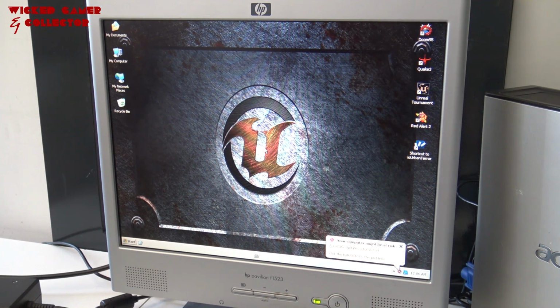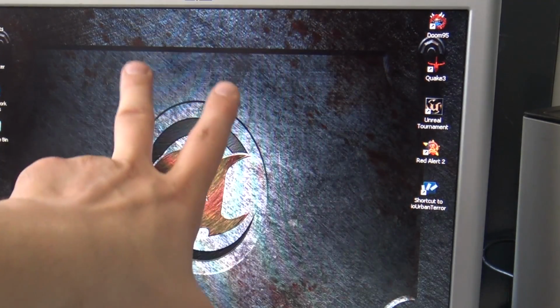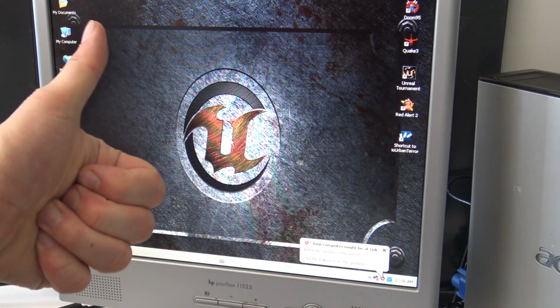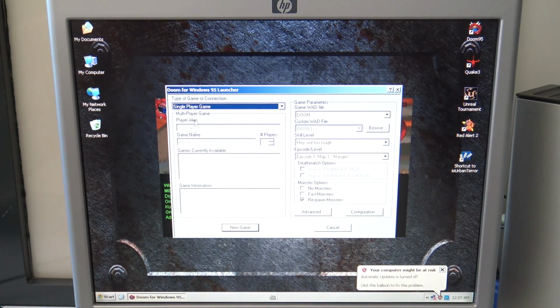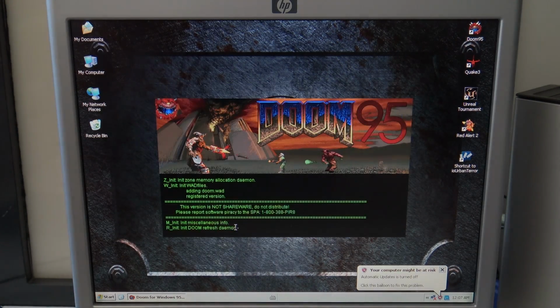Alright, so what we're going to do today in this video, here you can see we have different games. We're going to play some old school retro games. We're going to have some old school Windows XP fun, and let's go. So for the first game, we're going to play Doom 95. I played this game quite some time in multiplayer. That's pretty cool, cooperative. All right.